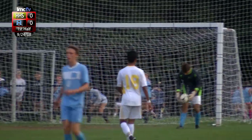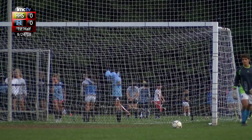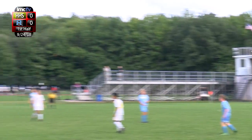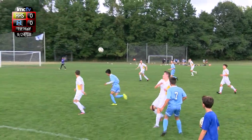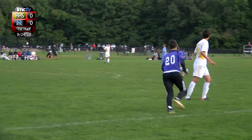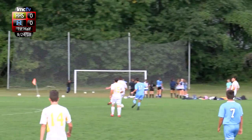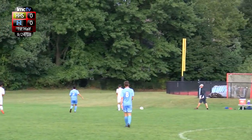So this one sails out behind the net, and it'll be Pons who'll kick the ball off, try to get across the midfield line with the wind just coming up short, but nonetheless it gets across the line, and this is a good kick by Goldberg, but no teammates in position for a scoring opportunity as the Panthers fly to the ball. And this one is kicked out of bounds.